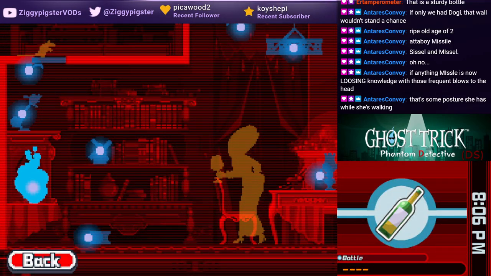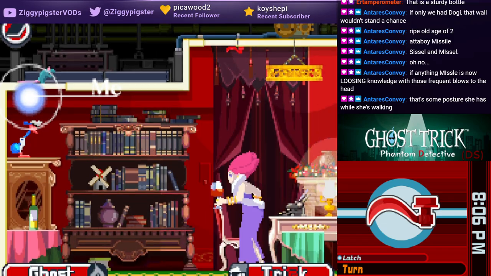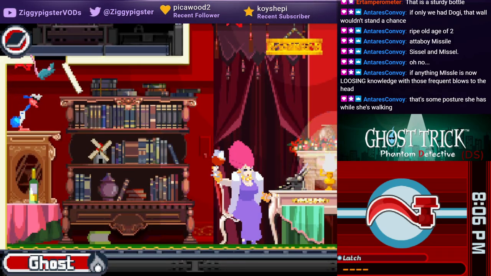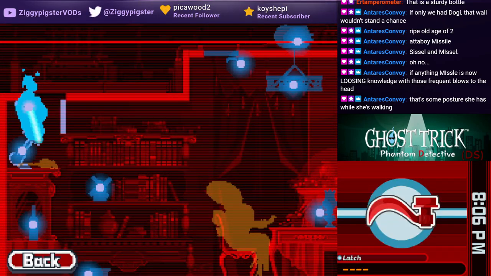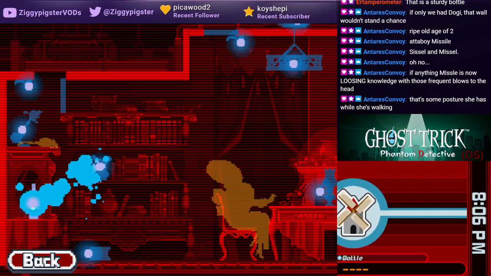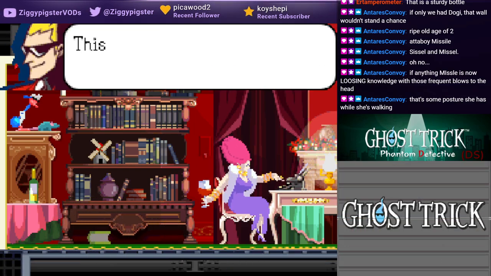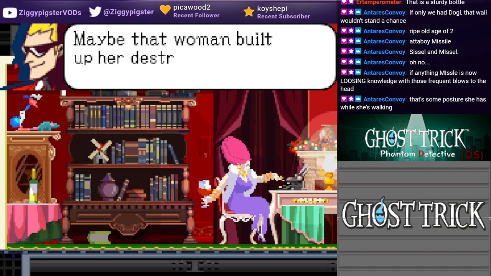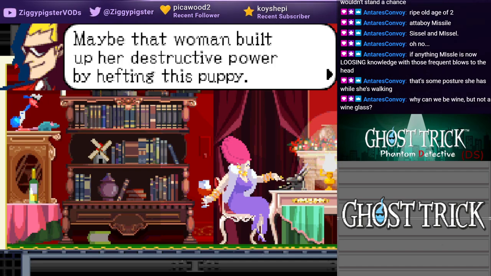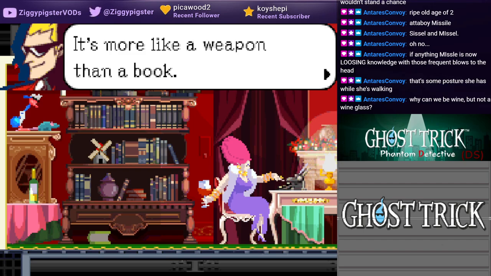Oh, you can't actually jump to her wine glass. There's a mouse up there. There's certainly some interesting... Oh, I can examine the dictionary. Let's examine that. This thing is too heavy. I can't manipulate it. That woman built up her destructive power by hefting this puppy. I can maybe wine, but not a wine glass. That's what I was thinking. I was thinking we're going to lure her over and travel on the wine glass, but whatever. More like a weapon than a book.